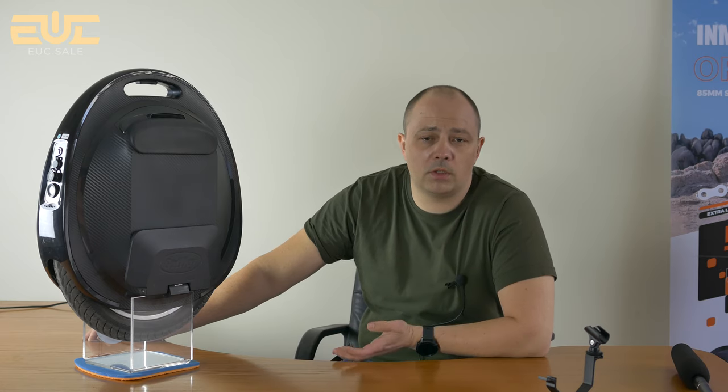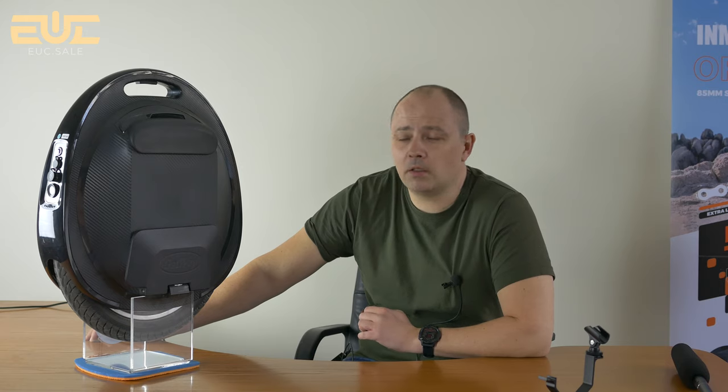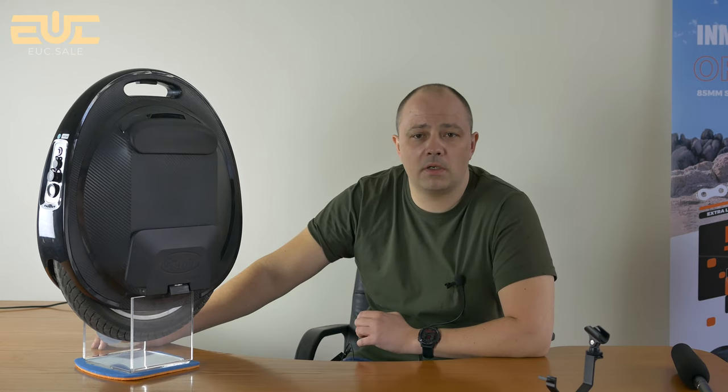My message is, if you buy the Tesla 3, please keep in mind that the beeper is very low volume here and you will not be able to hear it at 50 kilometers per hour, and this may cause you some problems when the wheel cuts off, because you will not hear it. So this is a very important part. Maybe some solution will come to the market from BEGODE in the near future, but for the first generation it's really a problem, you don't hear the beeper here.